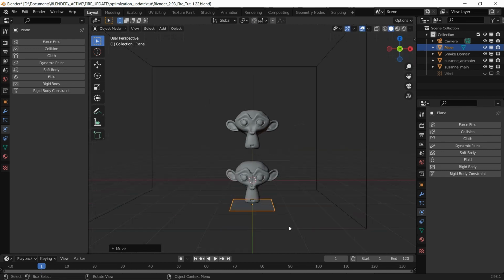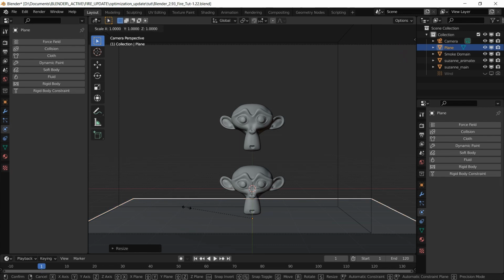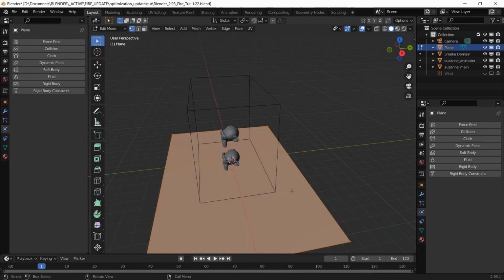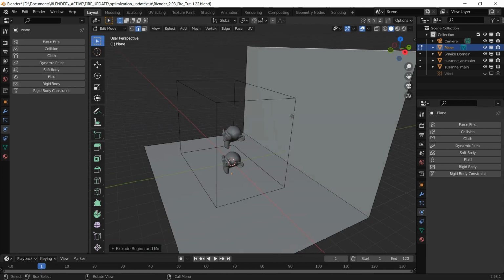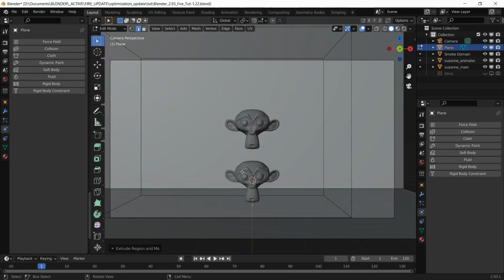Okay, so if I go to 0, scale it up. Okay, and S again, but in the X direction. Oops, that way. Okay, that's good. And also, I'm going to go into edit mode. I figured out I can use this to select the edges. So I've got to press that one, press E to extrude in the Z direction and push it up. And now put it back to camera. Okay, so that's kind of nicely fitting around the camera. That's perfect.